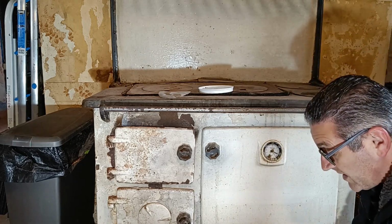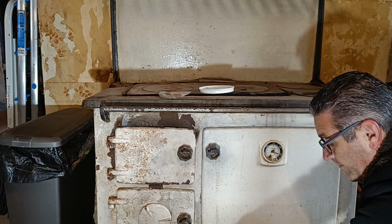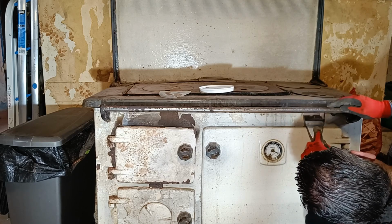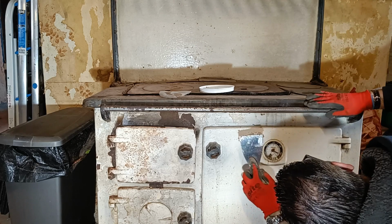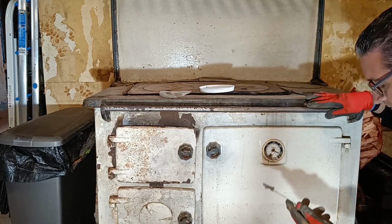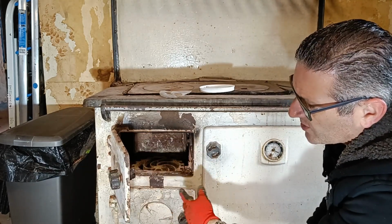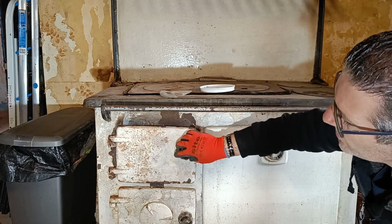We have been lighting the range every day because it has warmed the house up and started drying the walls out. But every time we light it, we think, oh, we need to do the fire cement. It only really smokes when we open the door to put more wood in. That's when it seems to smoke. But there are no really good seals. You can see that's loose.